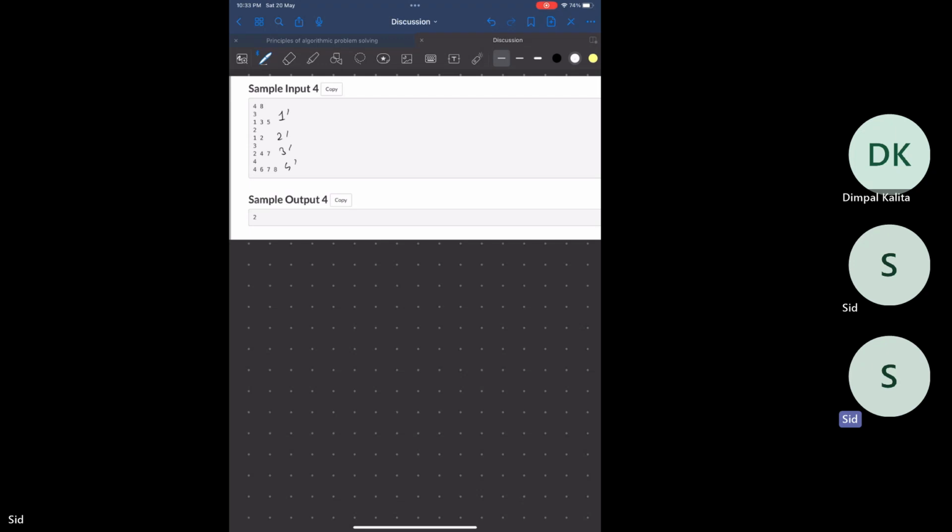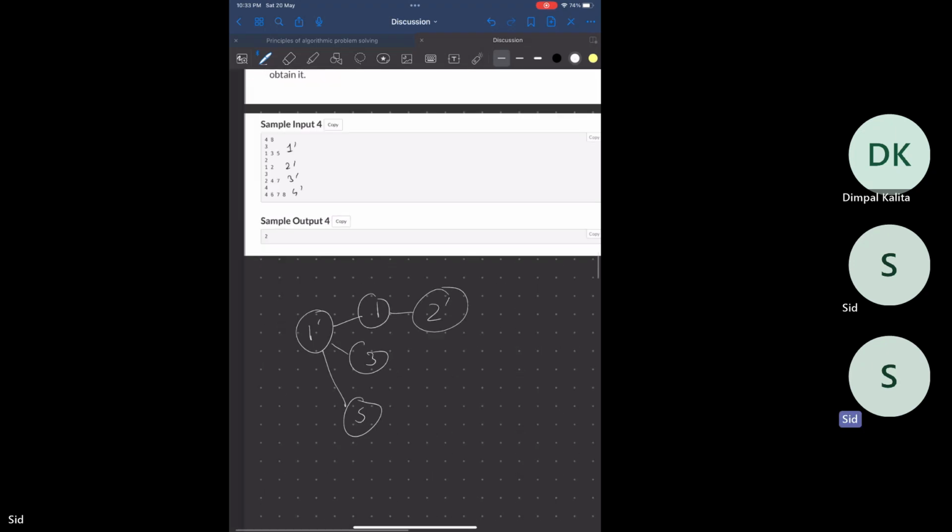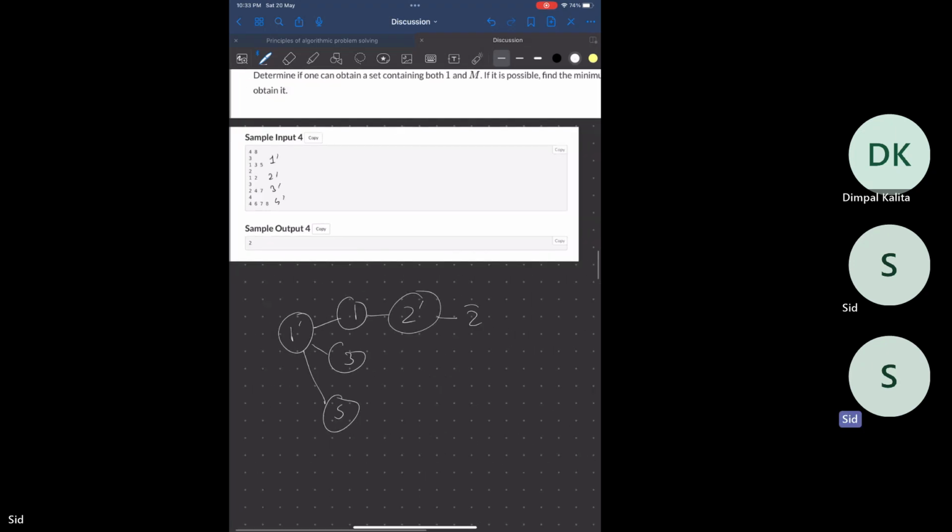We will make some type of graph which will look like this. Suppose 1 hash is connected with 1, 3 and 5. Then 2 hash is connected with 1, and 2 hash is also connected with 2.